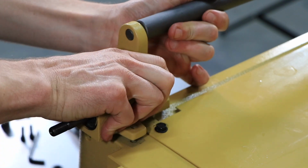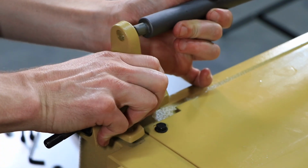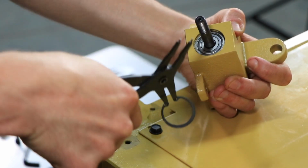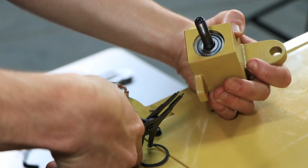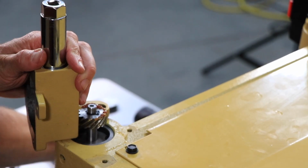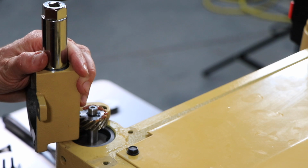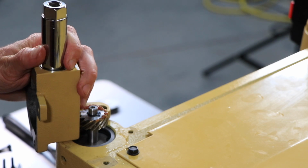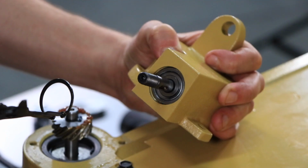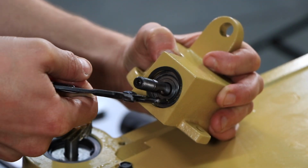Using retaining ring pliers, remove the retaining ring holding the worm drive and pull the worm drive from the old gearbox. Install the new worm drive and the new gearbox. Press the bearing into the new gearbox. Use a large, deep socket to gently tap the bearing back into place until it's seated properly below the retaining ring groove. Reinstall the retaining ring and then reinstall the roller bar.